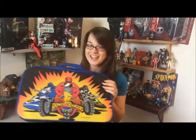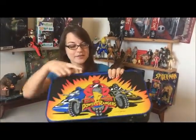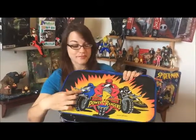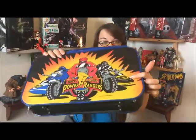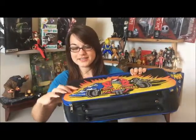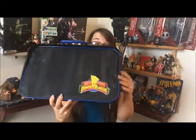I really loved it. My only issue with this, and we have this even now, 30 years later, is this: do you see who's on here? One, two, three. All three of the male characters are very prominent. I don't know if you notice, we have just the tip of Trini here, and just a smidgen of Kimberly's head right there. So obviously we still have that problem now, with Black Widow or Gamora or Rey, but I'm looking at you, marketers. Girls want to see more ladies on these things. But either way, I really love it. I think it's adorable, in good shape, and I'm really glad that we grabbed it.